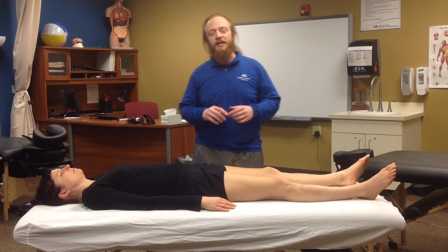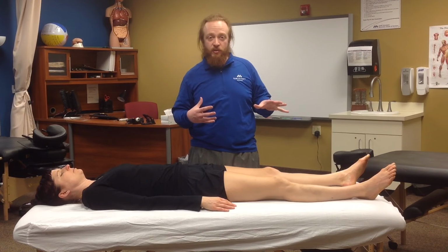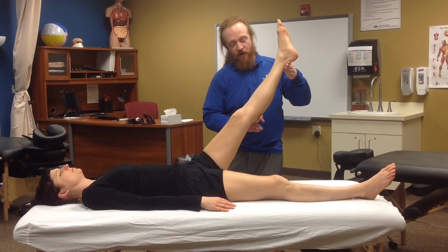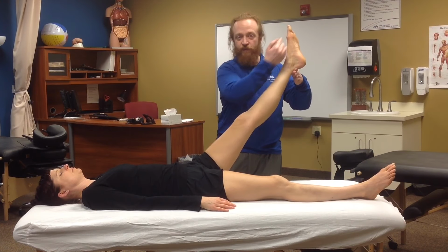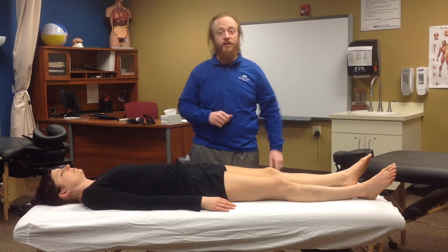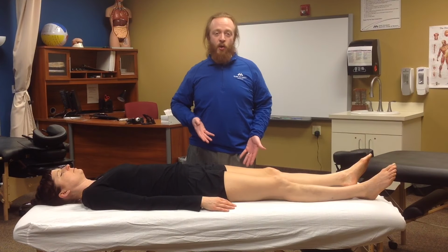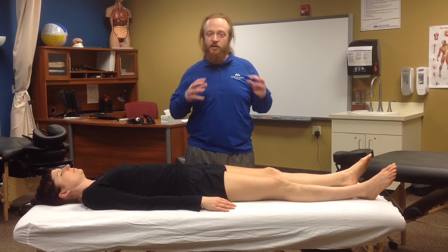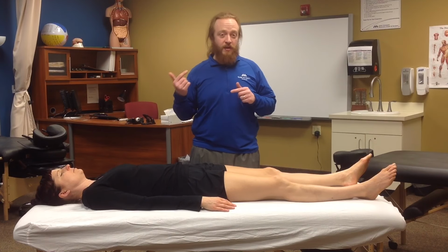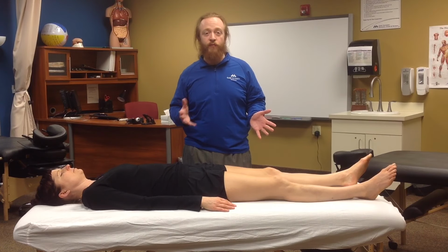And what I mean by that is with PNF stretching, we're trying to target the tight muscle. So in our classic hamstring example, hamstrings and the myofascial chain all the way through the lower leg into the foot, that's going to be stretched by having them stretch up their feet towards their head. So with reciprocal inhibition, if the hamstrings are tight, what we're going to do is inhibit that contraction of the hamstrings by a reciprocal action, meaning the opposite of the hamstrings. And the opposite muscle is what you have to really know for RI to work.